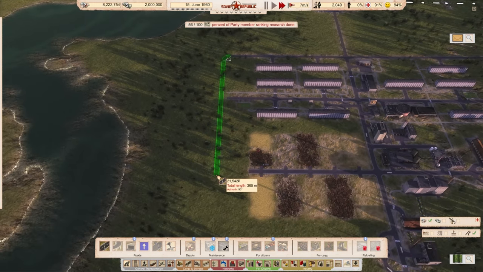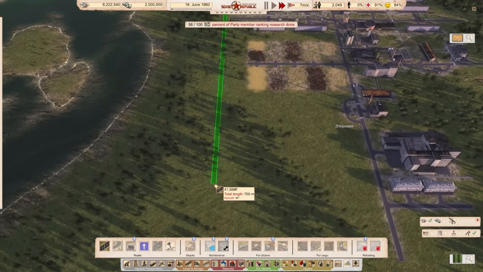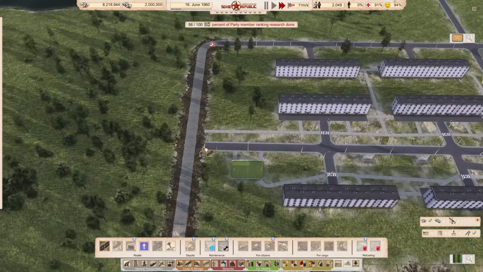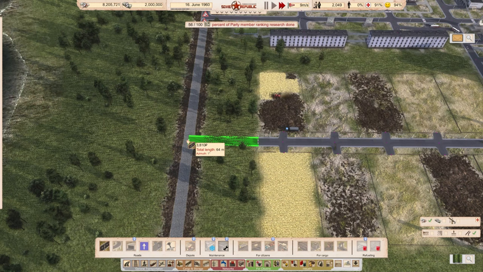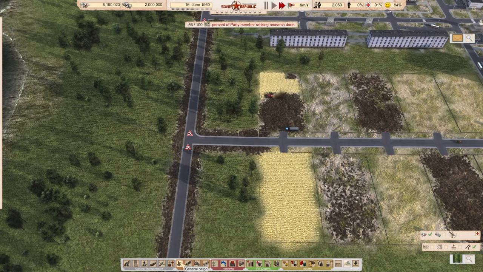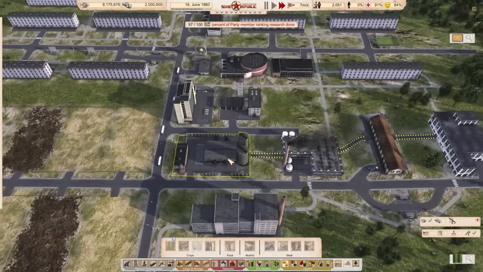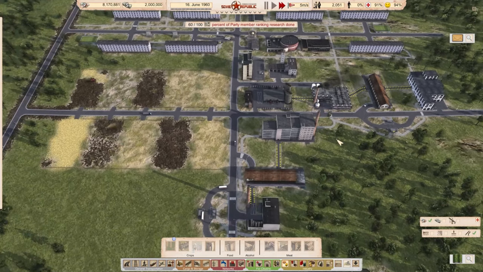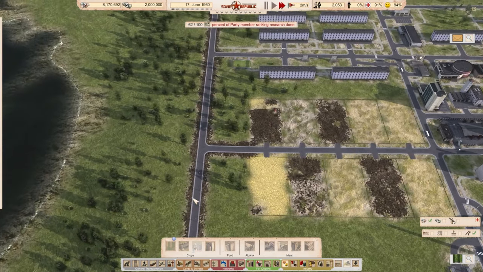sidewalks, etc. If we just have this come all the way down, we'll just have this go straight like this. Connect here, and then we'll connect this here. I want to build another farm, because I know we're going to have some sooner or later. And we just have this one small farm directly connected to this factory. That's all well and good. But we definitely want to make sure that we have some other stuff going on.